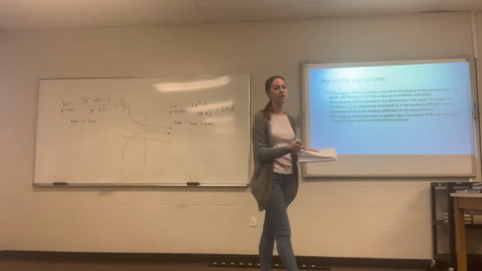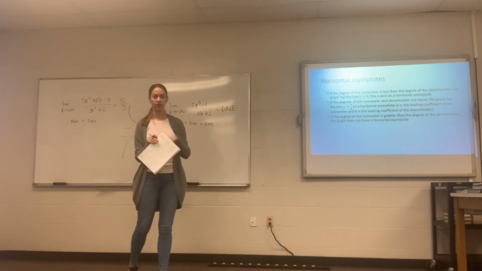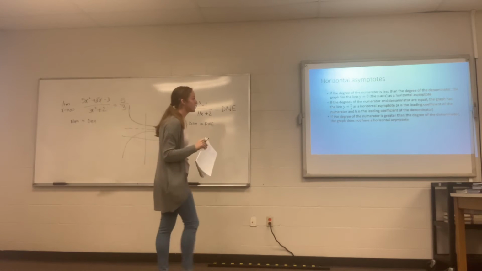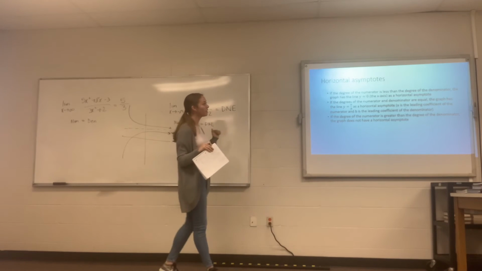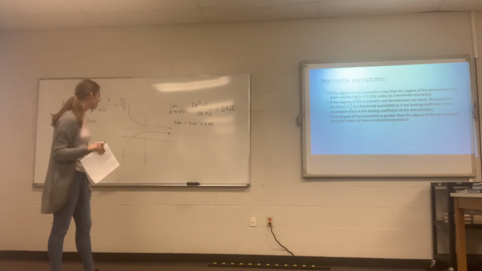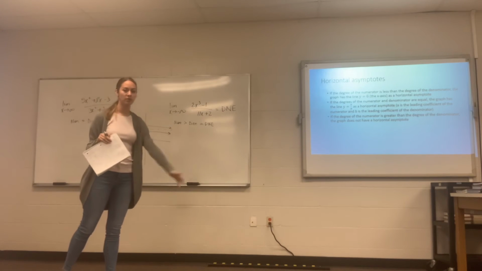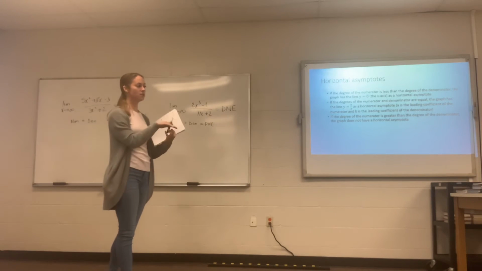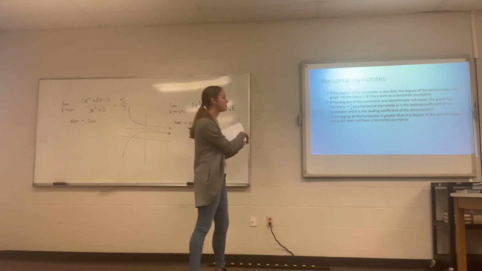Okay, so the way we find horizontal asymptotes is exactly like what we do with limits. It's the same exact 3 rules, just a little review. We're going to compare our degrees. If the degree of our numerator is less than the degree of the denominator, we're going to have y equals 0. Just like how we would find the limit was 0, the limit is also going to be the horizontal asymptote in some cases as you're approaching positive and negative infinity. So whatever you're limiting to is also your horizontal asymptote.